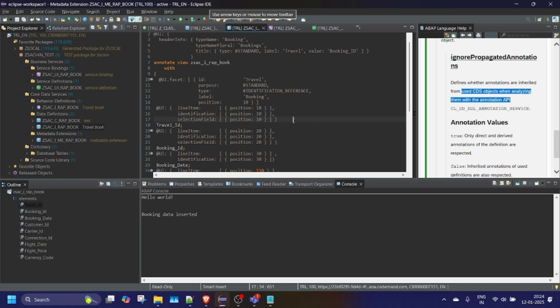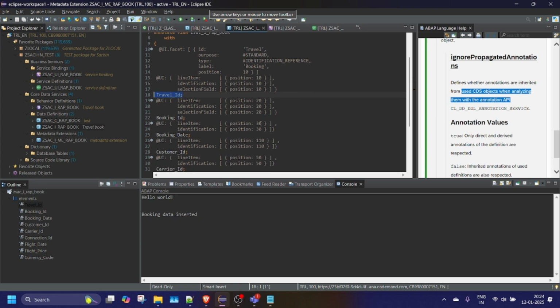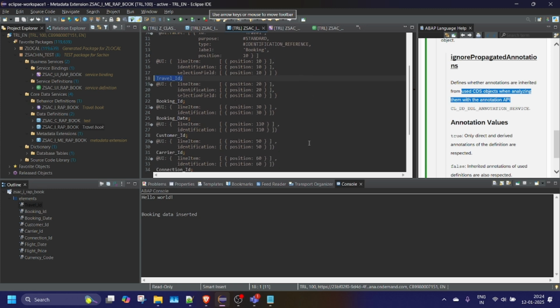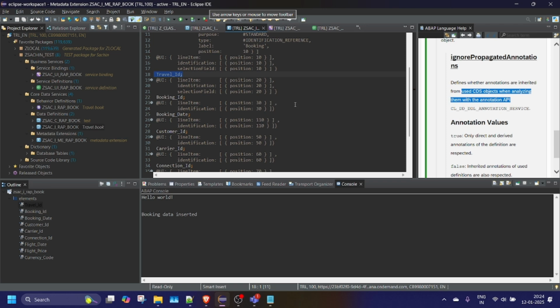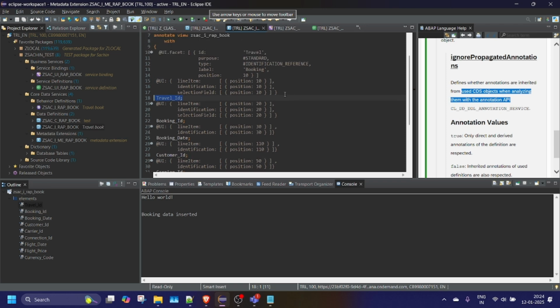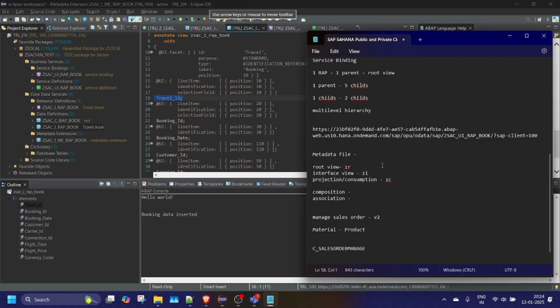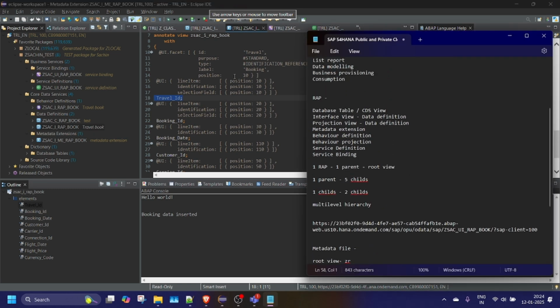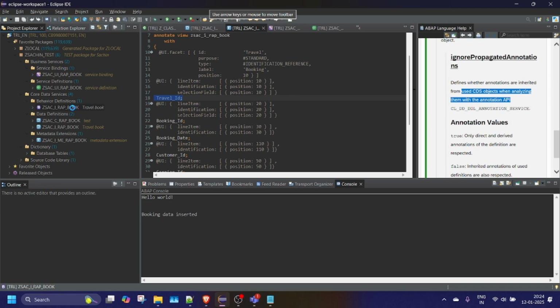Along with that, we can also specify for any field if we want a search help or not, if we want data coming, specify the references of data. Lot of features are there that you can explore later, but that is what it serves. It provides the metadata of the fields of CDS view. Then we created a RAP application.